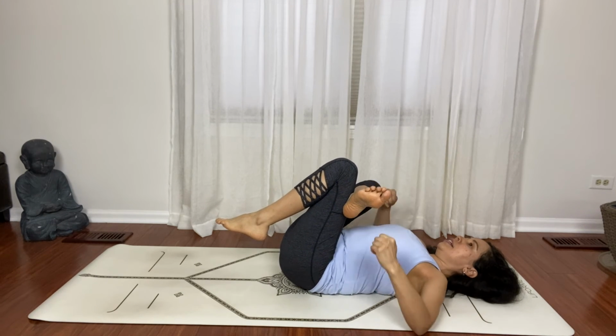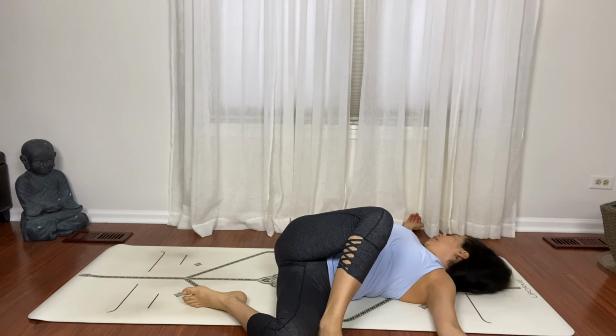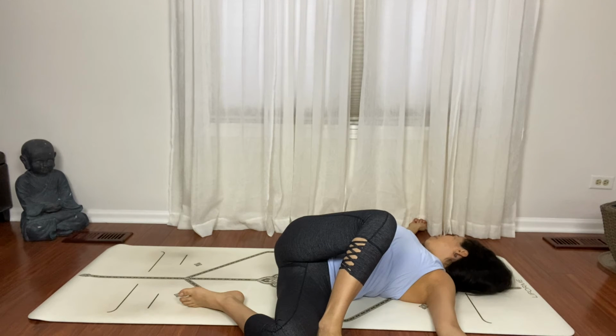Begin to release the hands. Extend the arms out. Lower the knees to your left. Turning the head to your right. Try to keep the shoulders grounded. Breathe. One more cycle of breath.